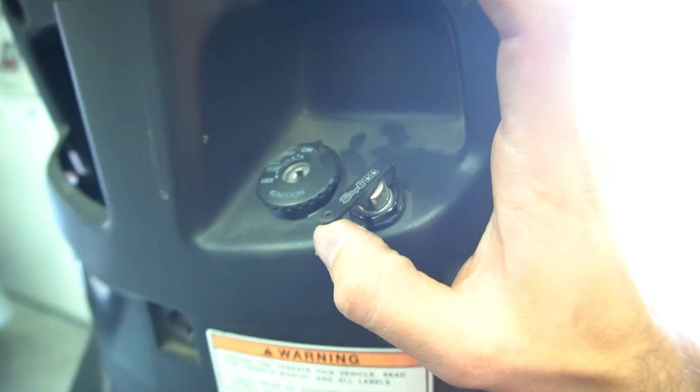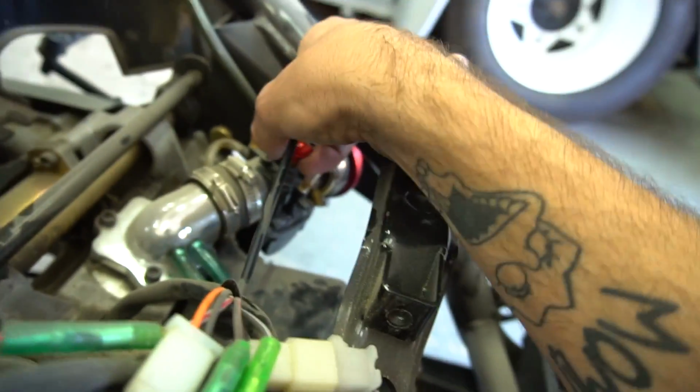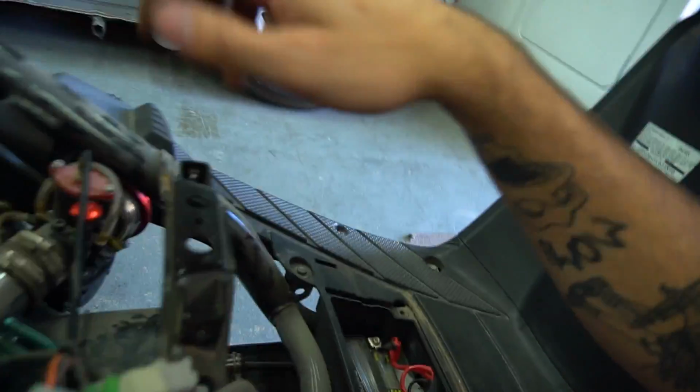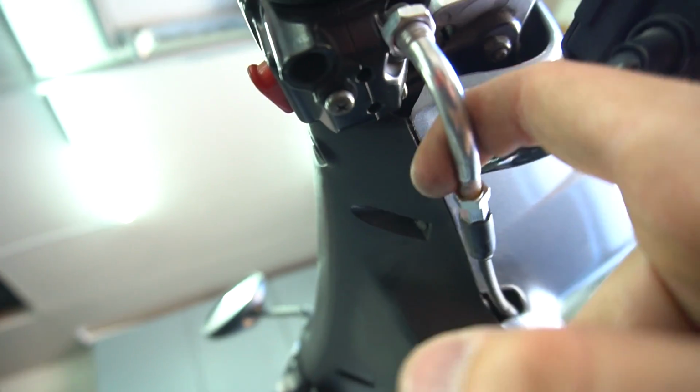You just gotta lift this bad boy up, and then your choke's on. Then you take your choke cable, leave it down there, and come around and manually pull up the choke. So you got both. And then when you shut it off, you do that. And then your throttle cable, since you buy the ones that are not meant for this bike, has threads so that way it doesn't get stuck. You have a little play in there, so it's a little loose.